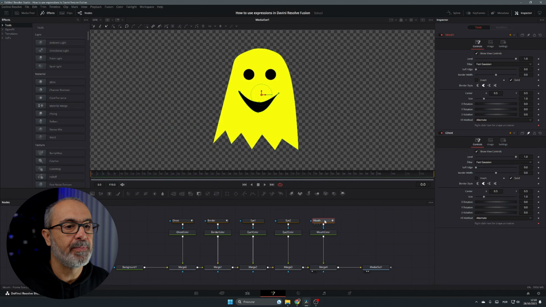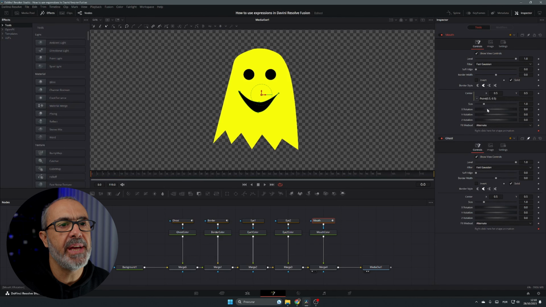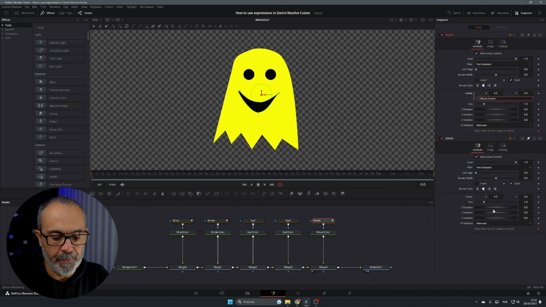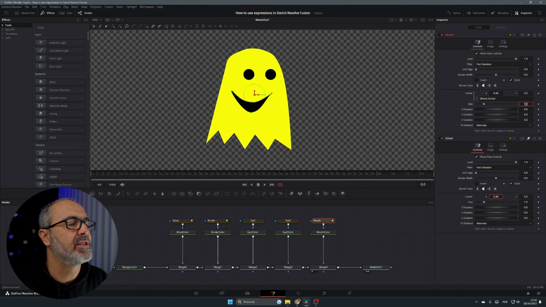Go to the mouth. I'm going to the mouth because, as you can see, the center is the same, 0.5, 0.5. I left the center at the same place and designed the mouth where I want it. So the centers are exactly at the same spot. It's very easy. You come here to the mouth, do the same: center, expression, delete this, and drag the plus over to the center and it's done. Now if you move the center, look, the mouth is going together.